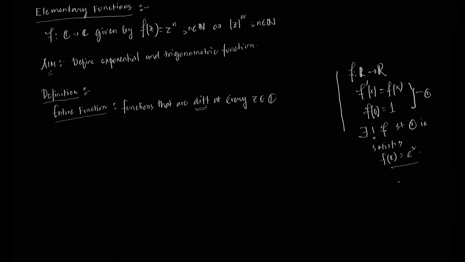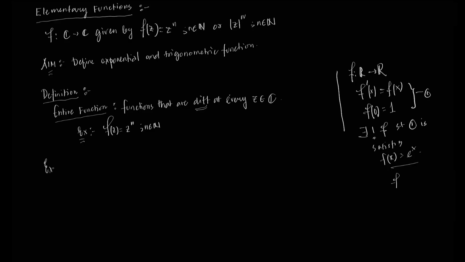Now with this definition in mind, if I ask you to give me an example of an entire function, up till now the only example which you know is f(z) equals z to the power n, n in N. We have defined it and showed that this is entire, so basically differentiable, for all z in C. Now we want to find out more functions which may be entire. So with that in mind, we start with defining something called the exponential.